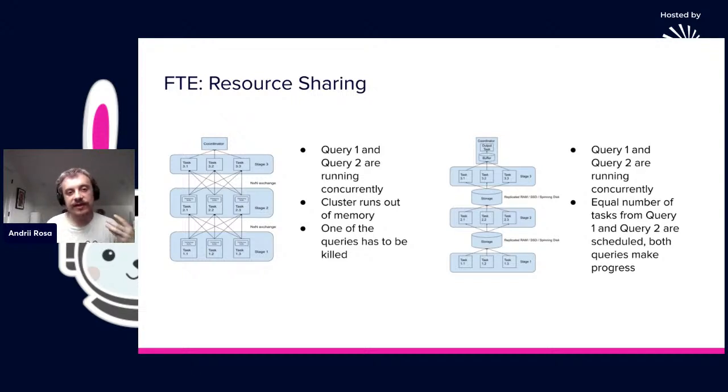So it is easy to rebalance resource utilization if a new query kicks in. And in order to make sure that the resources are shared fairly, you just have to maintain an equal number of tasks running for all active queries. It would also be possible and relatively easy to add different prioritization techniques. If there are some high priority queries, then we may try to allocate more execution slots for that query than for the others.